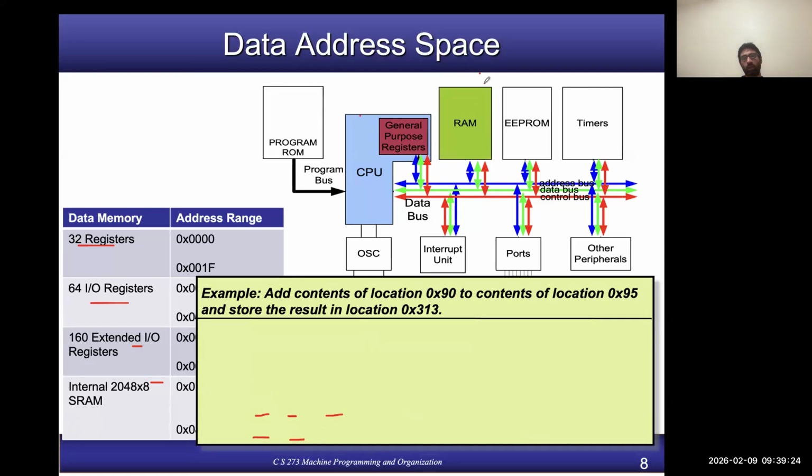Okay, now another example. Add the contents of location 0x90 to the contents of location 0x95 and store the result in location 0x313. Give it a try again and you have 1 minute. In the meantime, I can erase these markings here.